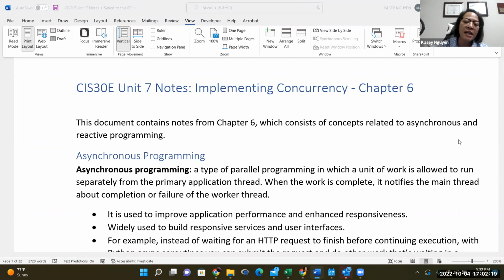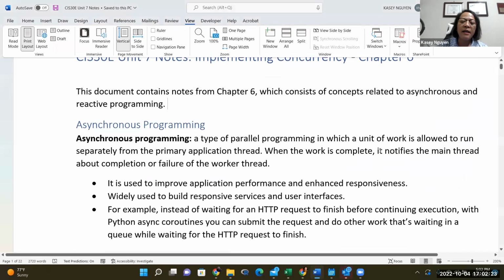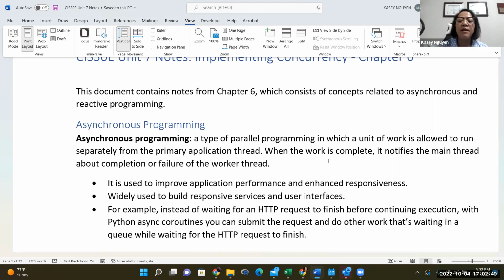So in chapter 6, you will find information on concurrency. And starting from this week, we are going to work with thread multiprocessing programs, and then eventually we'll get into parallel programming. And then we'll talk about how to lock threads and create patterns when we get to the end of the class. So asynchronous programming is a type of parallel programming.